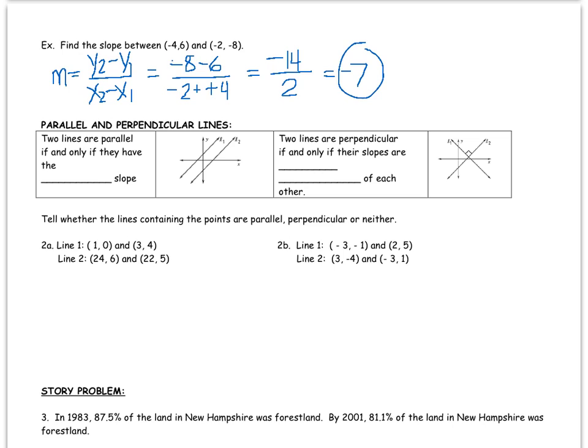Now, you could graph this to make sure: if I say negative 7 over 1, down 7 and over 1. If you wanted to check that, the best way is the graph, and you could just count your way around. Okay? So just one more to make sure that we're on the right page.